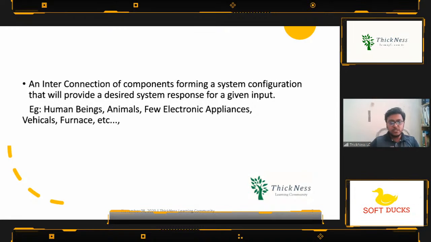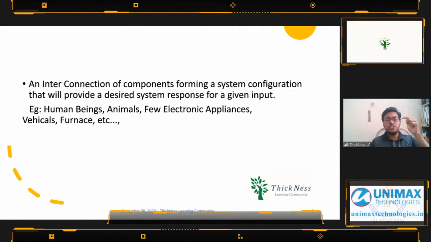Because what happens in a furnace is when you heat a furnace, it will check, right? It will have a thermometer inside it. It will check till what temperature it should get heated. If it is not heated to that temperature, it will again sense that it's not heated. Then it will heat how much it wants. So that happens there.